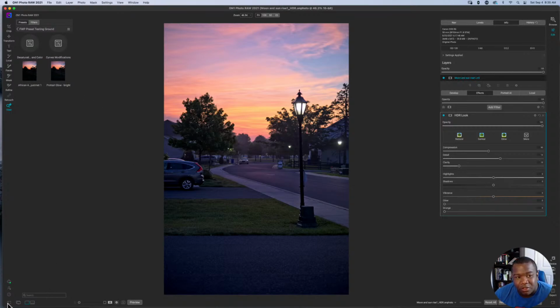Well, it's not loaded yet. That's what's going on here. And if you look at the title of this particular image, it says moon and sunrise. And the moon was actually behind me, and I turned around and I took some photos of that. So I'll show that to you here in a little bit. But man, this is going fairly slow.